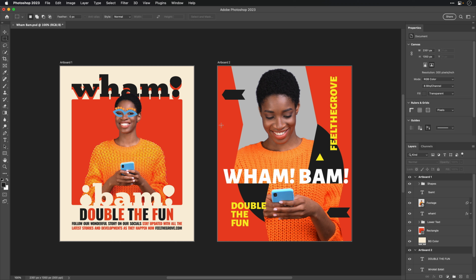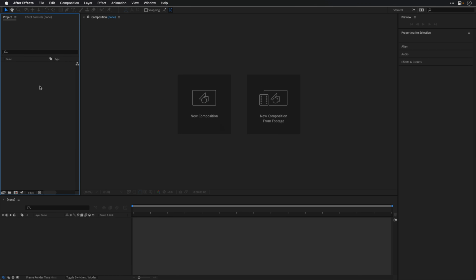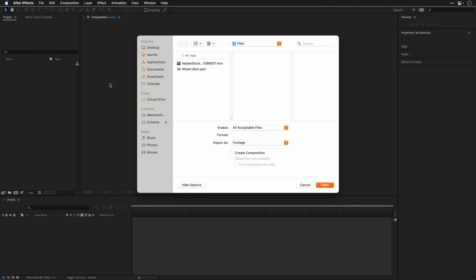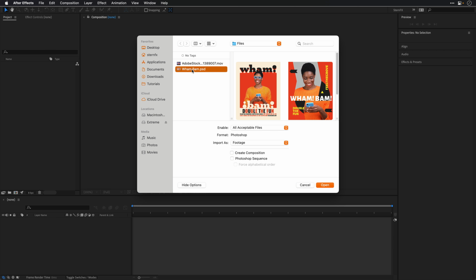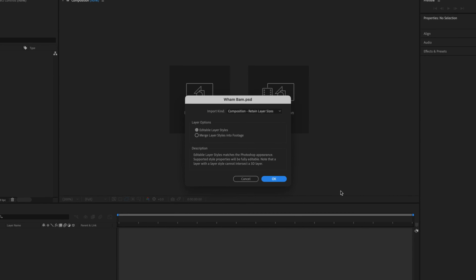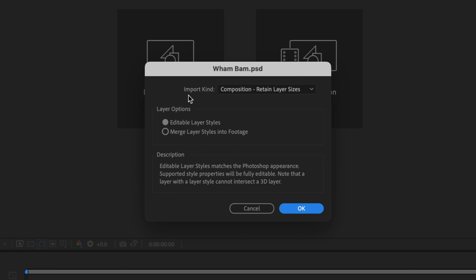And now I'm going to save over the same file by pressing Command S, Control S on Windows, of course. And again, I'll hop back into After Effects, double click to bring the import dialog, select this file again and click Open. And now I'm going to get the import kind dialog, which asks me how I want to bring this footage.